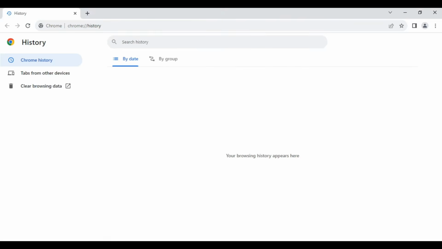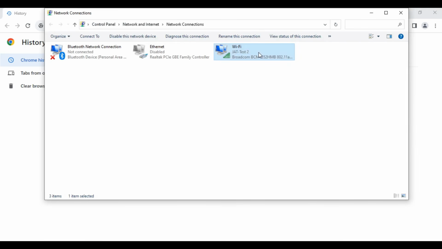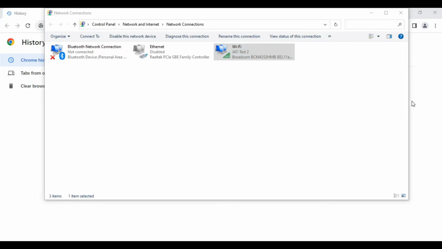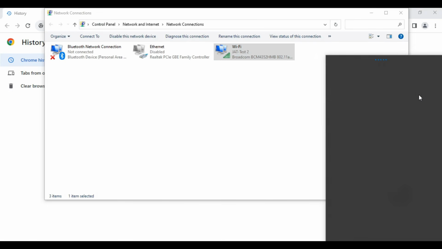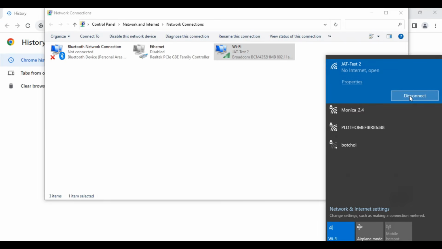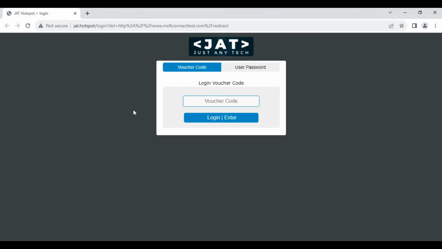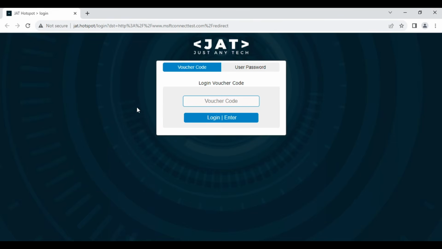Let's connect again to the Wi-Fi. Right, so we successfully customized the template.